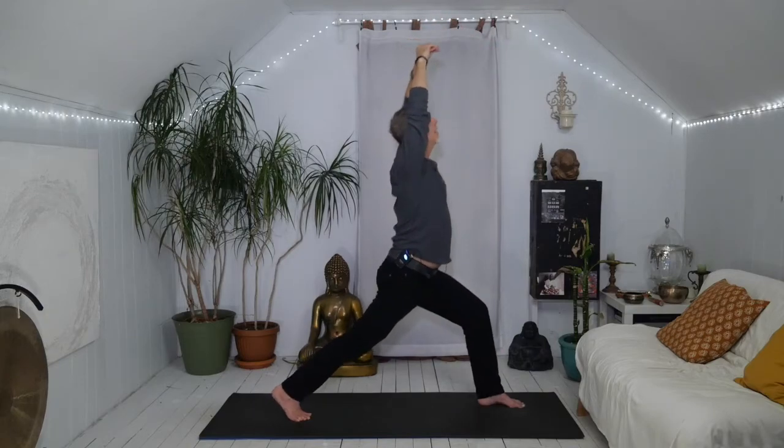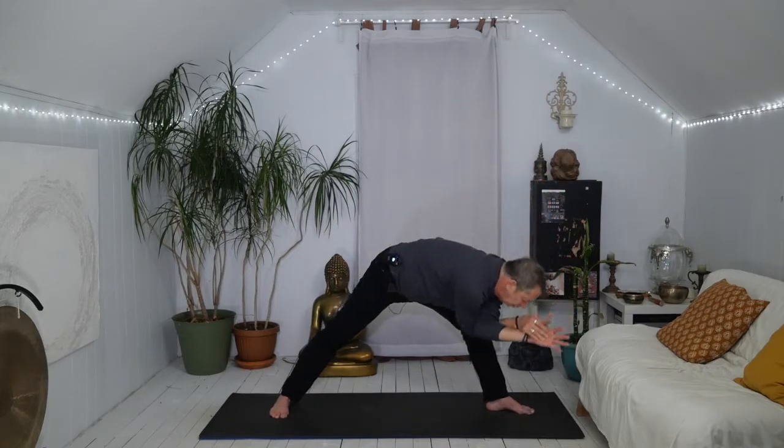Swivel that back foot, twist to the right. Virabhadrasana 2. Make sure the stance is stable. Internally, externally rotate the arms. Then take your right arm underneath your left arm and grab that wrist or palm. A little rotation forward and hinge at the waist. Stop when you feel like it's enough. And soften.